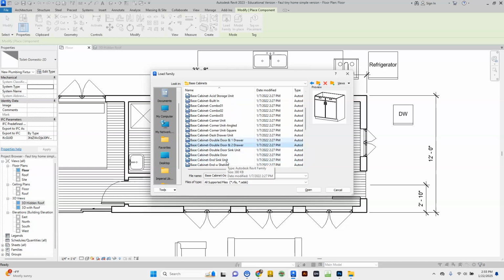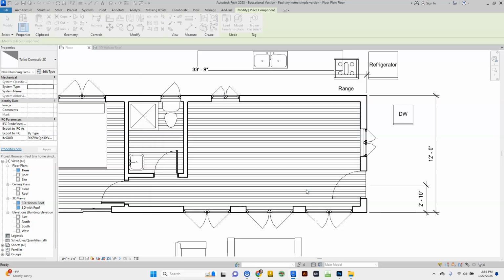I did find already a couple. I'm going to look a little bit closer at some other options that I might want to use later. I definitely want to stay away from the vanity and the service cabinets because those are not going to be at the same height. So I'm going to go back up to the top and I am going to choose that corner unit that said square. Some people like the angled one. I don't prefer that kind, so I'm going to stick to the square corner cabinet.